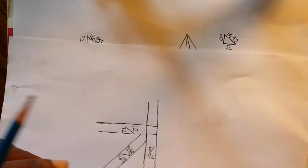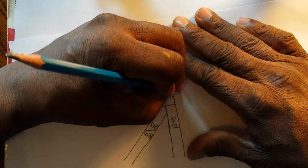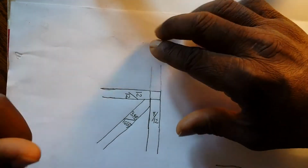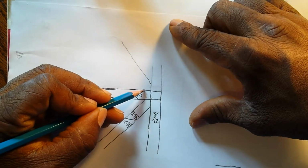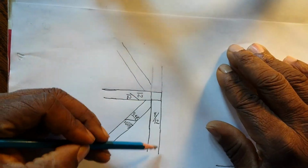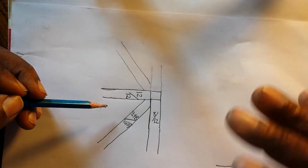Now, what you're seeing here is just three rafters: 1, 2, 3. In my graph I'm really just focusing on that corner, and the imaginary lines for the other side don't matter, because everything on this side is going to be the same as these two rafters on that side. You see what I'm saying? That's why I only deal with 1, 2, 3. Because I know when you cut this one and trace it and put it on that side, it's going to fit. Same thing with this hip. In theory, it's supposed to fit.